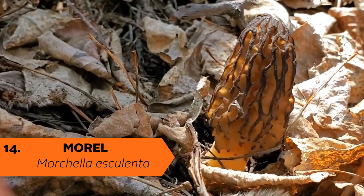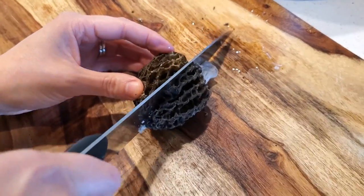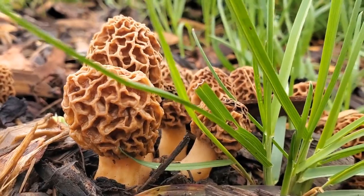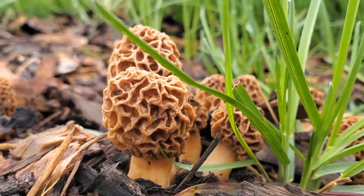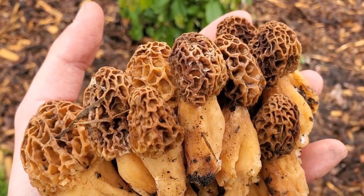Next up is a super popular, typically wild-harvested mushroom — the morel, known as Morchella esculenta. This is an unbelievably tasty mushroom and foragers all over the world head out into the woods every single spring to find it when it fruits. People are willing to spend big money on morels — there's an entire economy around harvesting these wild mushrooms every single year. Because they fetch such high prices, people have been trying to cultivate morels for decades with almost zero commercial success. Recently though, there have been breakthroughs in the cultivation of this once elusive species, and it looks like it's starting to be cultivated at scale.